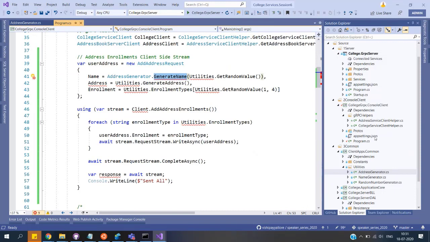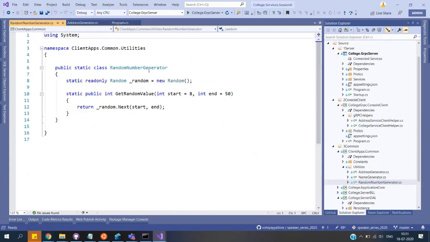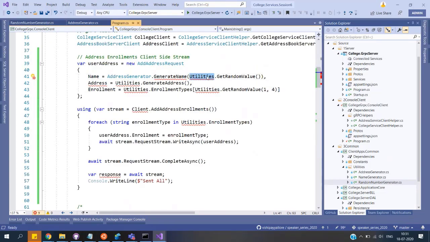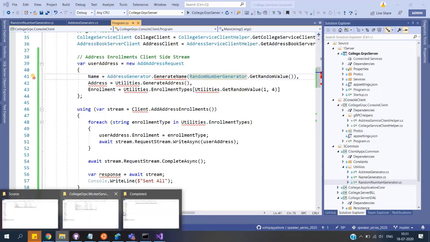We already created it. That's a random number generator. So let's fix these small pieces here, and that one we will use it here.